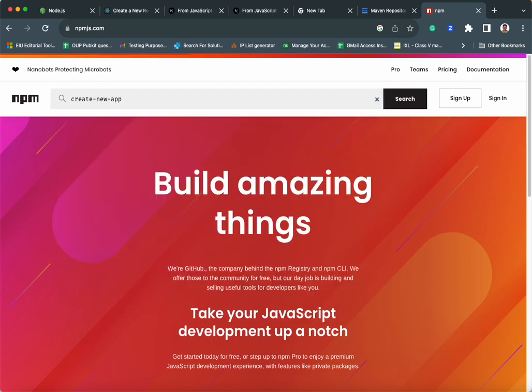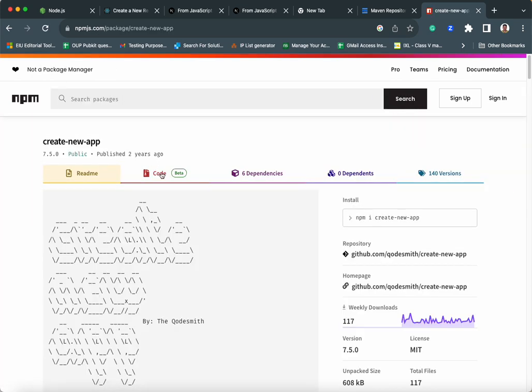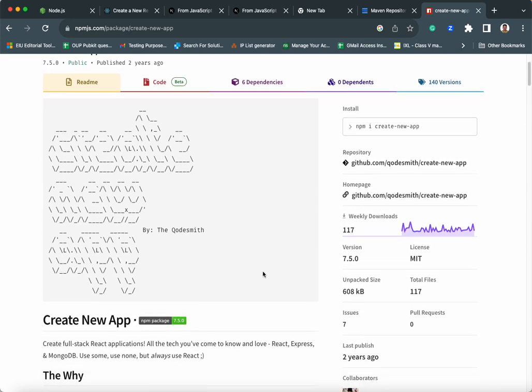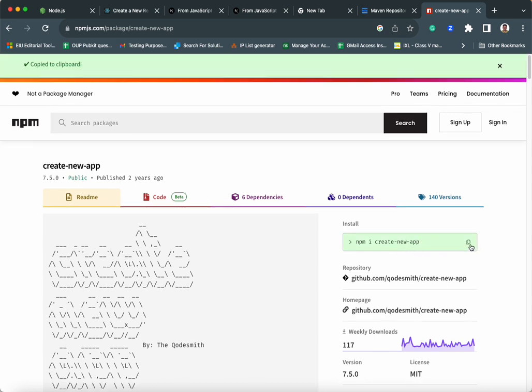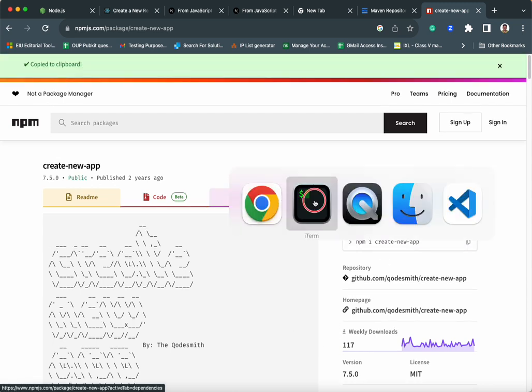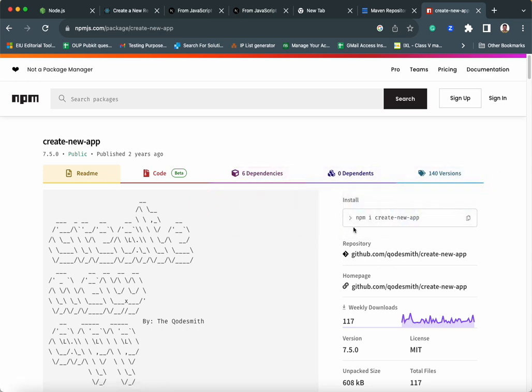Okay, so this is one of the npm packages that will be helpful for creating new applications. In order to do that, make sure you install create-react-app in your computer. All right, so just go ahead and install it in your computer. I already installed it.